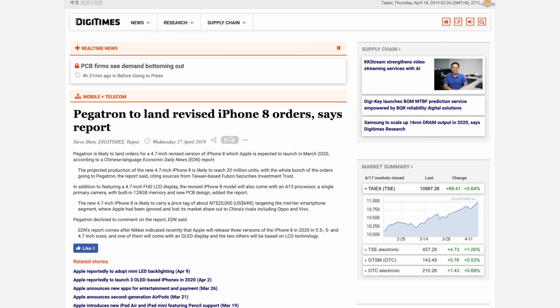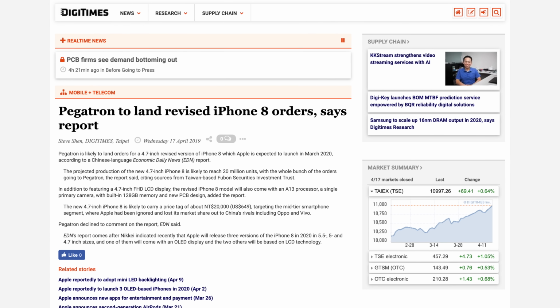Okay, and this one is very tricky because it could be multiple things, but I'll report it first, how it's reported. And EDN, which is a Taiwan-based investment firm, they're claiming that Apple has some very grand plans for the iPhone SE line. So I'm tying this in, this is my speculation, just so you know, but what I see their report as being is a misrepresentation. Like, they just didn't get the big picture, and we'll definitely see, but this is my guess.